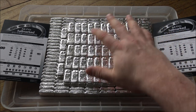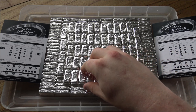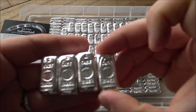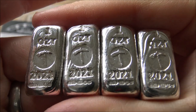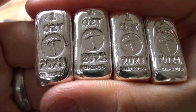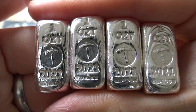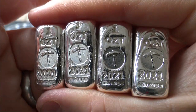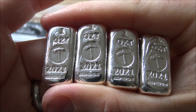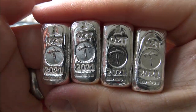That's the fairest way to do it. In the past I've listed products on my website and had somebody come in and buy 20 of them — which is fantastic — but ultimately, both myself and Chris Silver over on the Silver Forum want as many different individual people to have these bars as possible. They're a way to support the forum; some of the proceeds from the sales go directly to the forum. The forum is a free place to use, with very low paid memberships for different tiers with various benefits. One of the best things about the forum is the trade section, which I use almost on a weekly basis — it's where I've bought spot price gold and spot price silver. Absolutely brilliant.